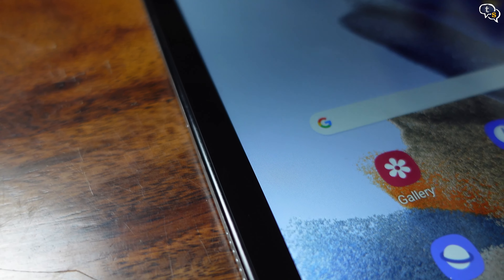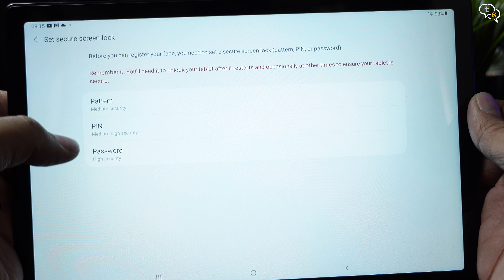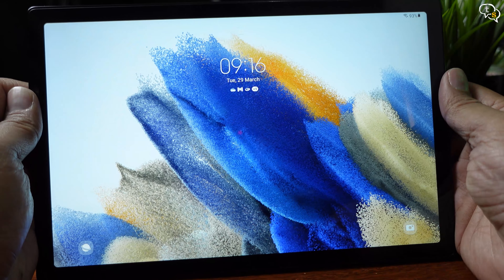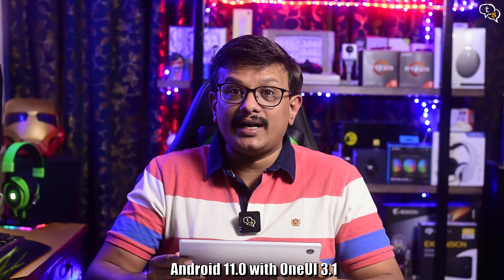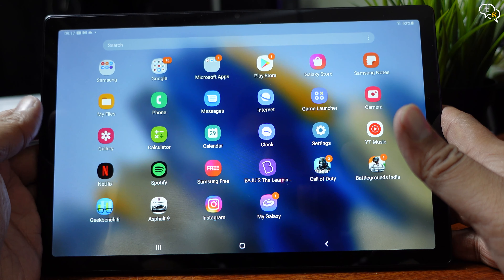This screen is a 10.5 inch TFT LCD with a resolution of 1200 by 1920 and a PPI of 216. The aspect ratio is 16 by 10. It's taking some time to change between orientations — maybe a software update will speed things up in the future. Weight is 508 grams, not that heavy, but you can feel it in your hands. The front camera is a 5 megapixel shooter. The bezels are quite slim with just about the right width to allow holding it without accidentally activating the screen. Thickness is around 6.9mm, and we have multiple security options such as pin, pattern unlock, and face unlock using the front facing camera.